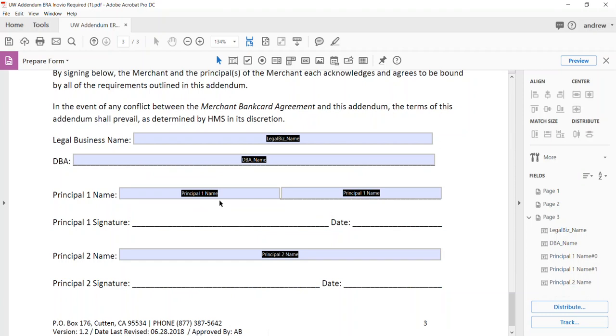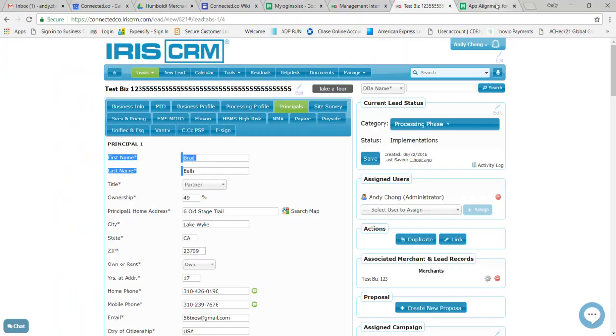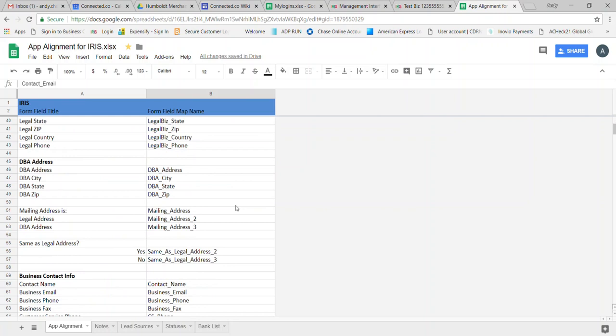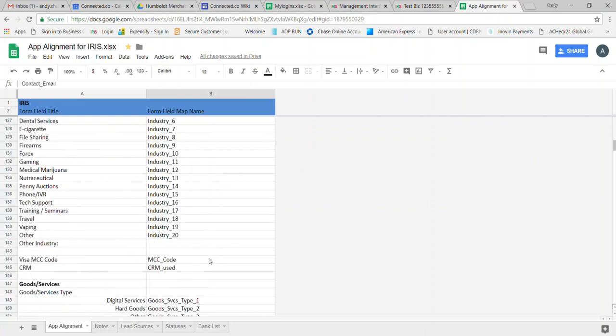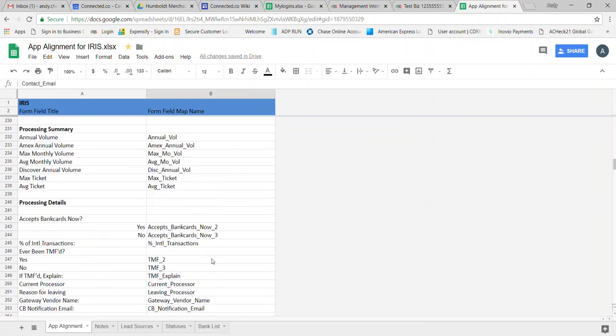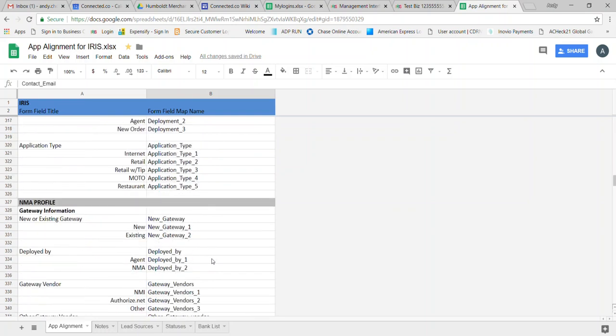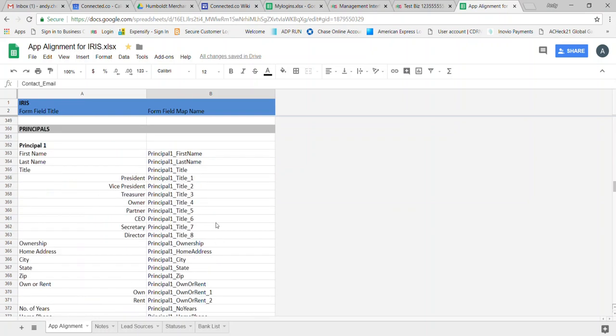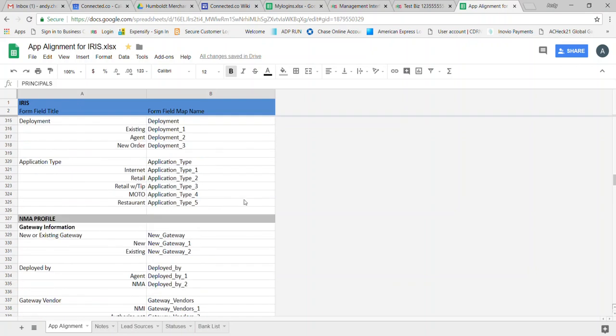So all we're going to do here is go back to my cheat sheet mapping sheet, and scroll all the way down to principals, the corresponding tabs within Iris. So all these gray title names, that's the tabs.